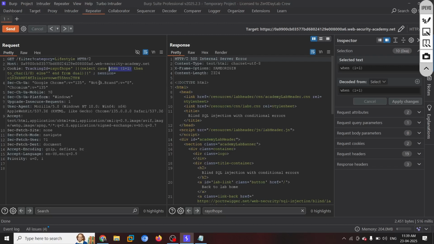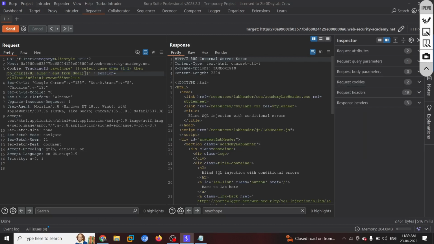Now, as we understand this functionality, what do we need to know now? We need to figure out if the administrator user exists or not. For that, we will use again the same command, case when. So what we are going to do now: we will use this from users.